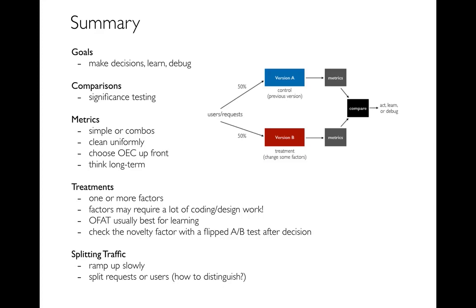And then finally, we have to figure out how to divide traffic between version A and version B. You can think about either splitting requests, which is simple and easy to do but not great, because maybe somebody keeps refreshing and sees different things, or splitting users. The challenge there is, how do you distinguish them? IP address isn't great. Accounts are the best, but not everybody has an account. And then cookies work pretty well, but they have all these legal issues and other trickiness to them.